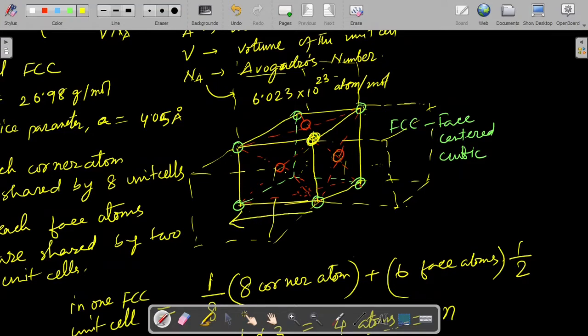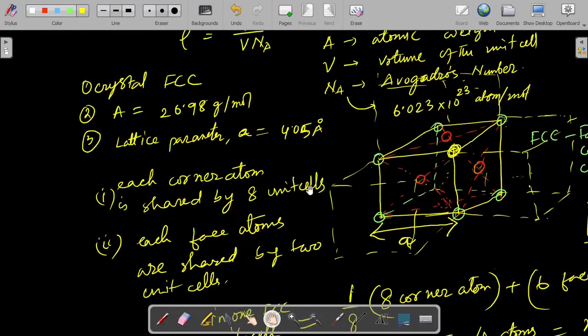this distance is given, and that is a. So if this is given, how much is the volume of this cube? The volume V is equal to a cubed, right? So basically we are done.